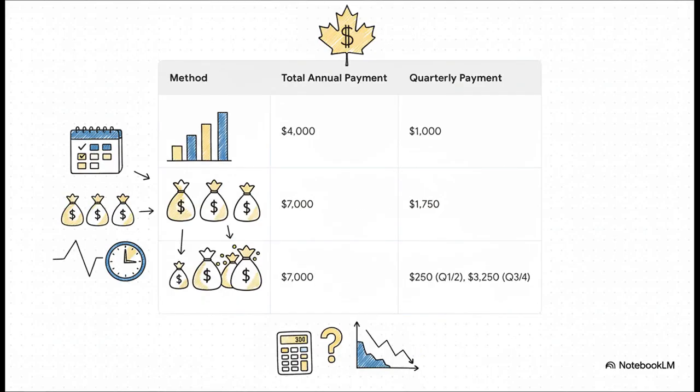Okay, now this is where it gets really powerful. Look at how dramatically different these outcomes are. Using Alternative 1, based on his current year, Jesse pays a total of $4 grand. That's 4 easy payments of $1,000 each. But if he just blindly followed the prior year method, or the CRA's reminder, he'd be on the hook for $7,000. And just look at that crazy CRA method. 2 tiny payments followed by 2 massive ones. That would be an absolute nightmare for budgeting.